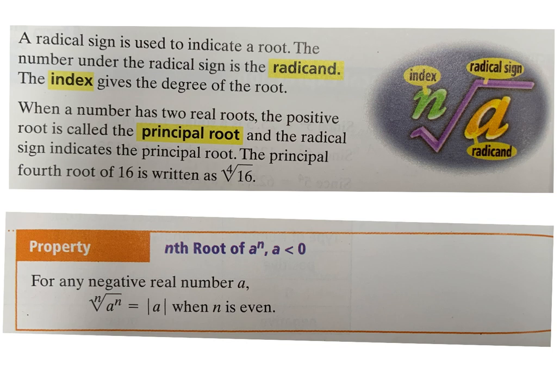All right, so here's the property. For any negative real number a to the nth, so we have a to some power inside a radical, you are going to use an absolute value when n is even. Why do we do this? If you have an even root, so I am looking for an even index here, and I get some variable that comes out of it, because it was an even index, I have to indicate that guy is always going to be positive. Because again, I'm talking about the real number world, not the imaginary, okay?